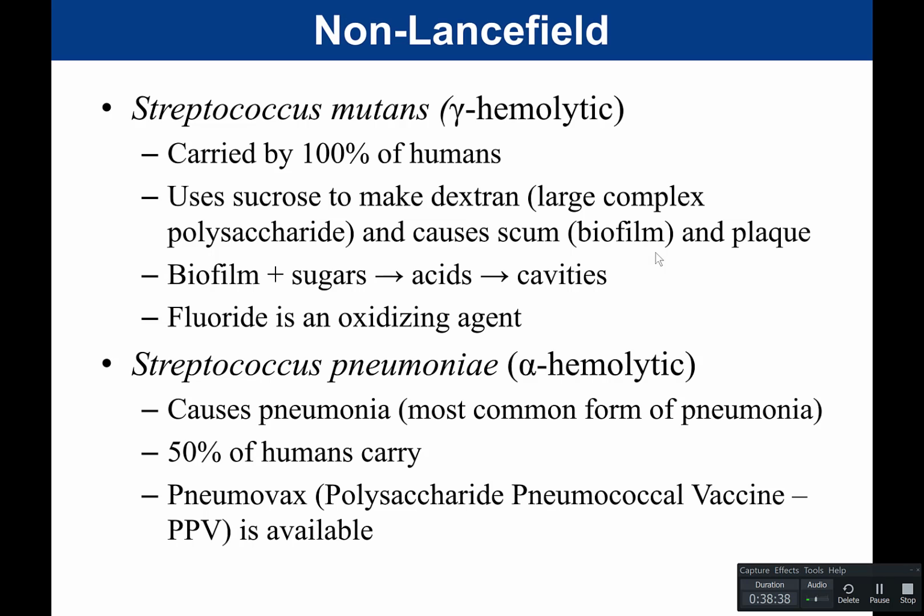Strep pneumoniae obviously causes pneumonia. It's the most common cause or most common form of pneumonia. There are other bacteria as well that cause pneumonia, but this is one of the more common. About 50% of people carry it. And so, again, you just want to have an idea of what diseases these bacteria cause.